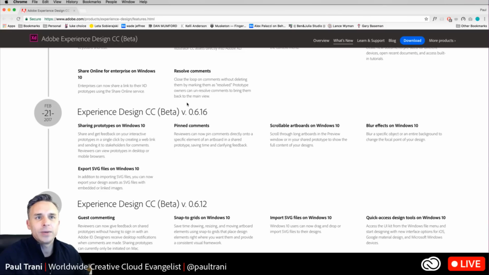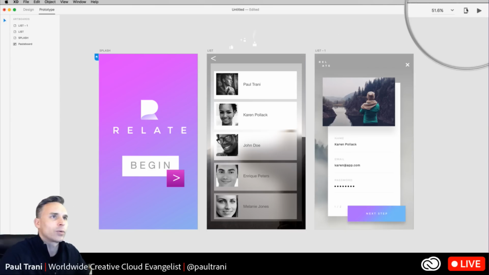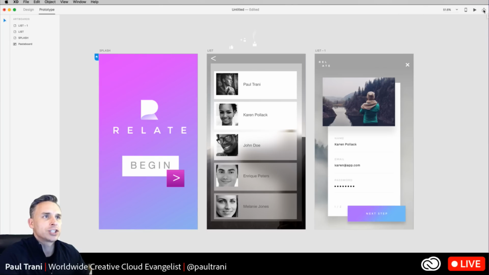Yeah, so Camilo, you can view it on a cell phone through the XD app as well. So you're correct. That's what this little guy is doing right up here at the top. Again, if I had my phone connected, I'd be able to preview it on my device. But another thing I can do is actually share this online. I need more time, but in general, you guys will get the idea. You'll get a shareable link, and then I can post it.